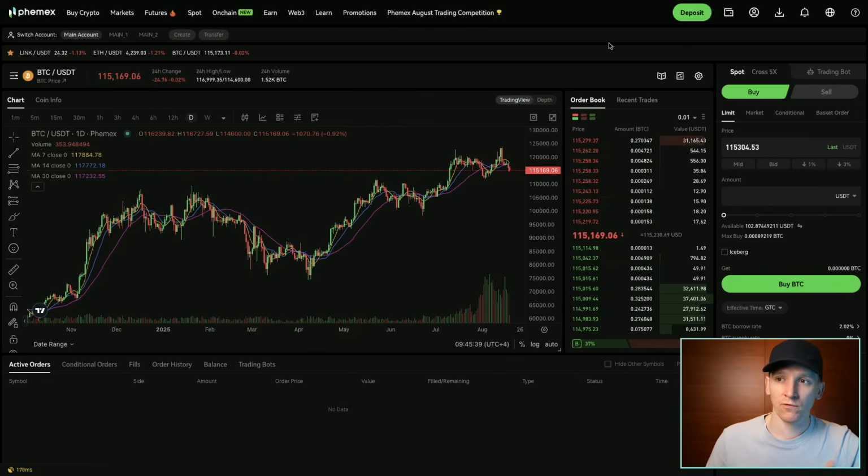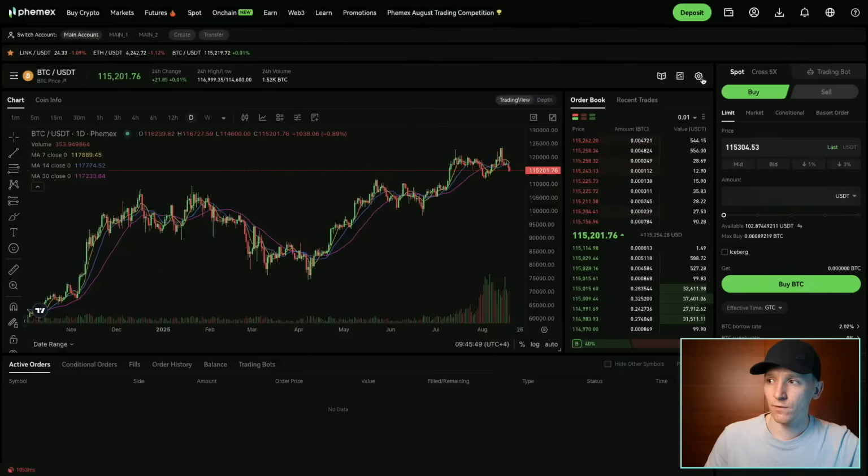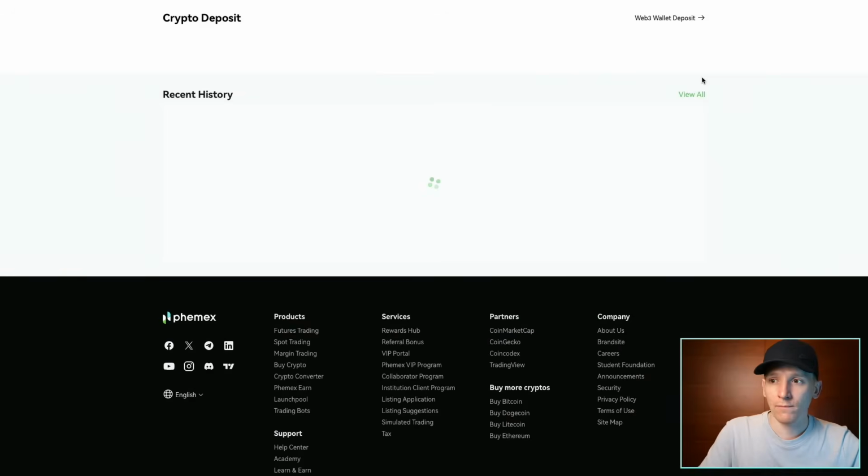So you can deposit crypto in. I'm in the spot trading screen here, but any screen that you're in, you can just press this deposit icon in the top. So click that and it says what you want to deposit. I can deposit in some crypto. So if I on-ramp through Coinbase or Kraken, switch into USDC or USDT, then I can send that stablecoin very easily over to Phemex, and then I've got that value to trade with on Phemex's system. I'll show you an example of sending crypto from one exchange to the other.